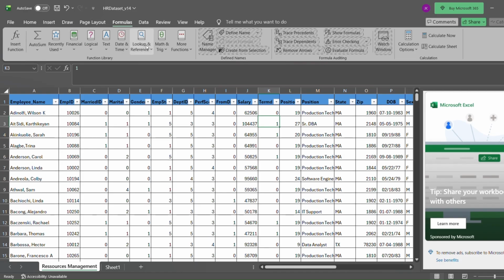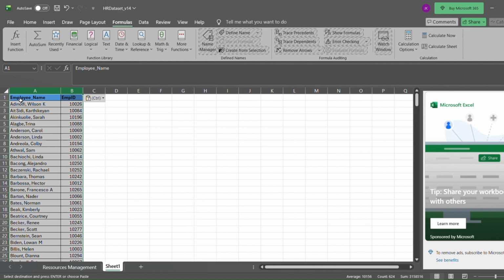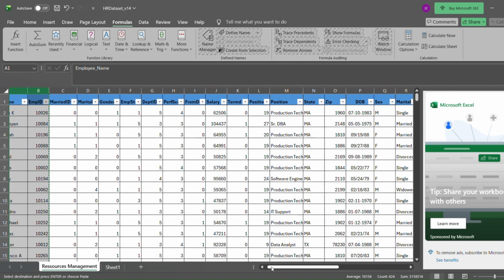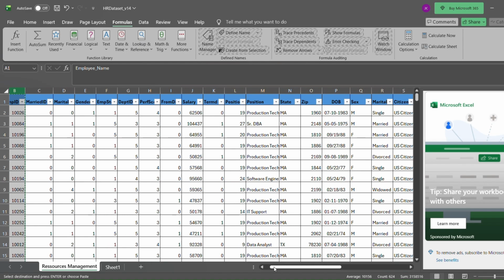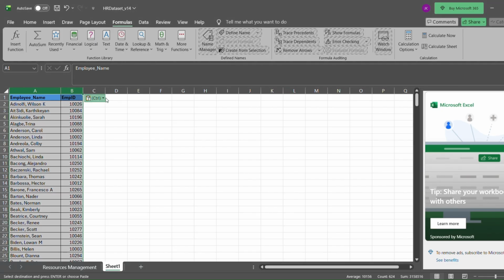as you can see above, the lookup options are there in the formula bar. Let me copy this employee name and employee ID and paste it here in the new sheet. And then after that I'm doing the VLOOKUP. So I have to find out salary here. Let me copy that salary header and paste it here.